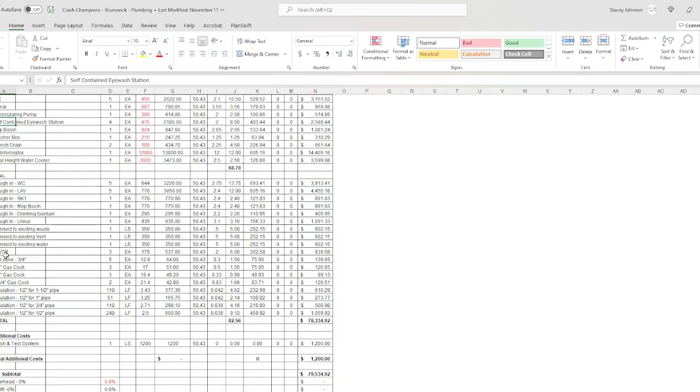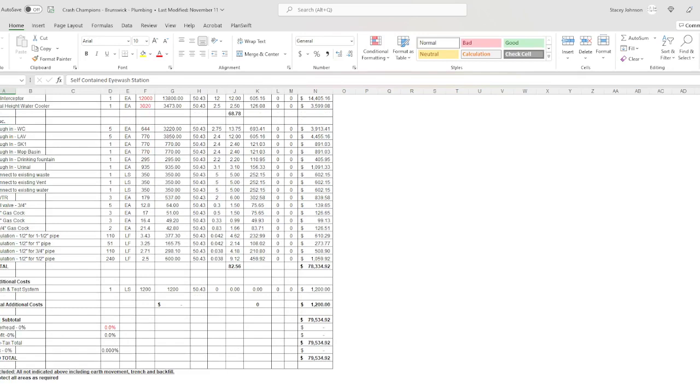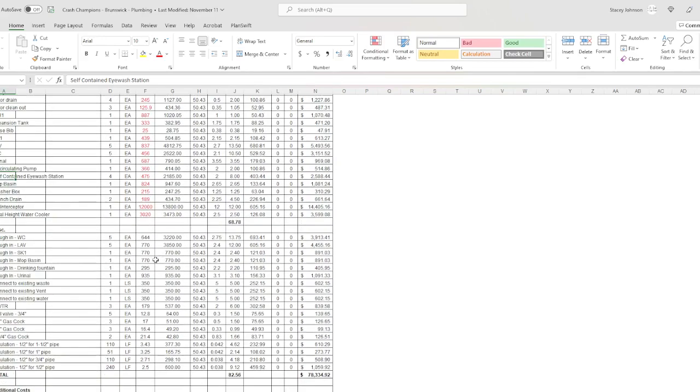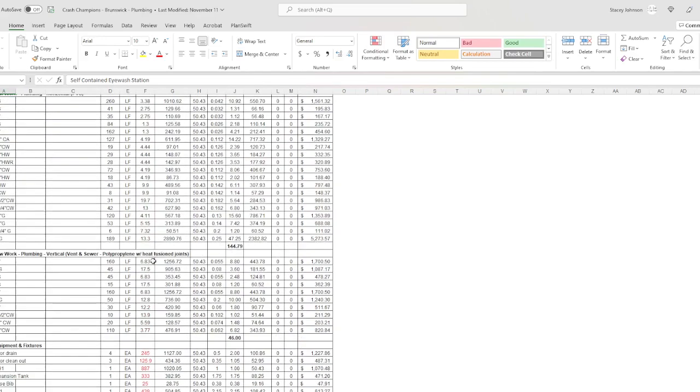And then, of course, we're always going to add a cost to connect the existing waste, vent, water to the new service. And then the vent to roofs, and then all that little stuff. And you want to check your specifications, because you most likely have to have insulation for the pipe. Okay? And testing the system, especially with plumbing. Okay, so you want to break it down in very good detail.